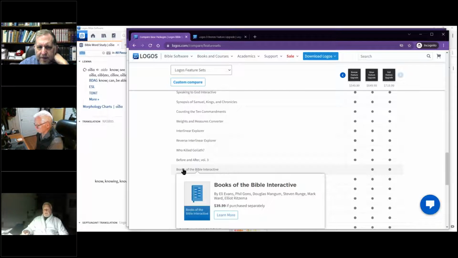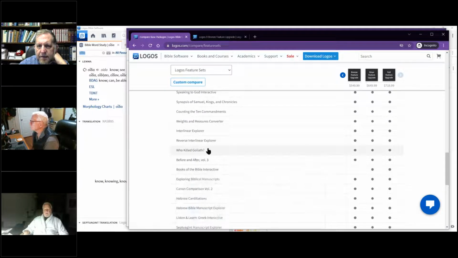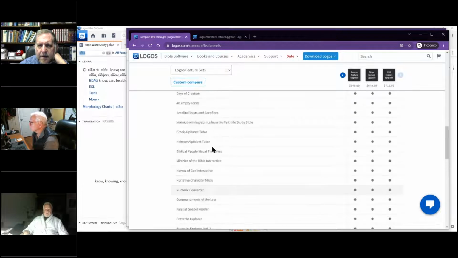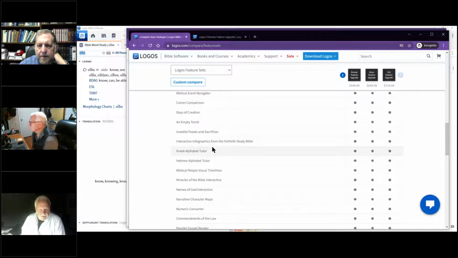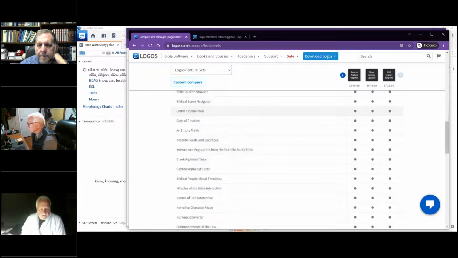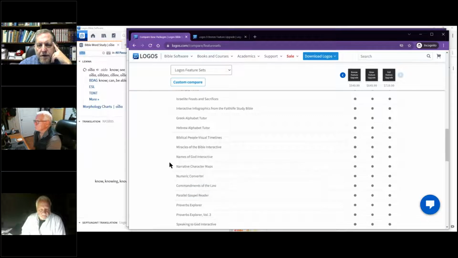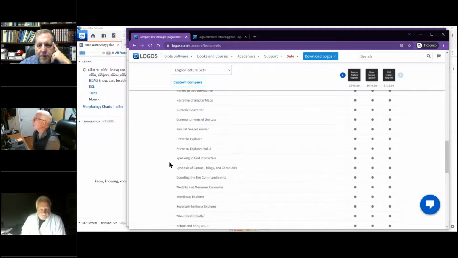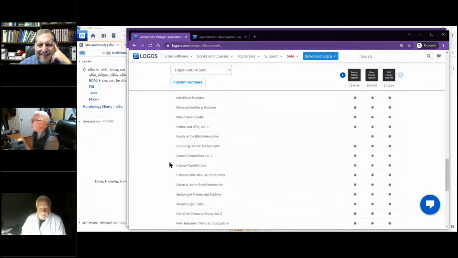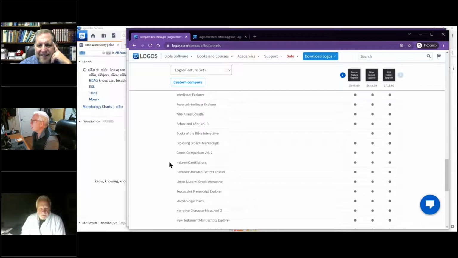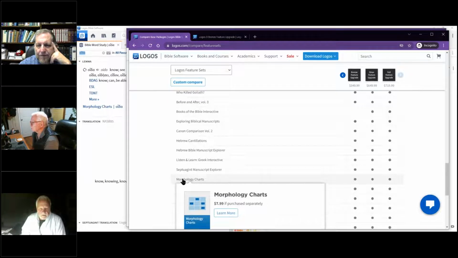Or you can buy it separately if you saw something you really like. Yeah, buy it separately, $39.99. Yeah. I might buy that morphology separately if you could. Right. Now I think once you start doing these a la carte, you're probably going to want, oh, it adds up a bit more, but I don't really. Morphology Charts is $7.99 if purchased separately.